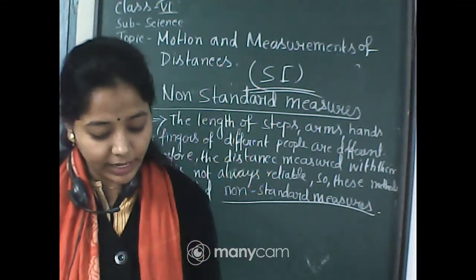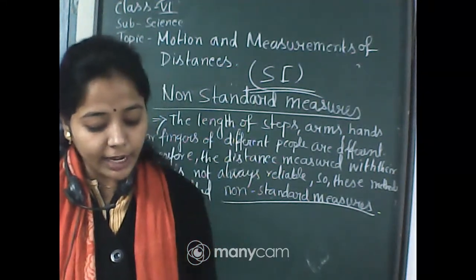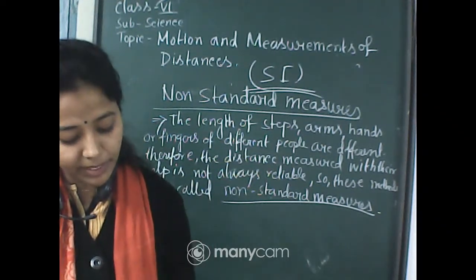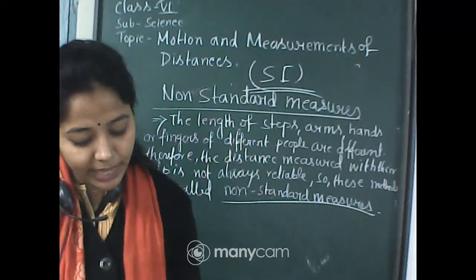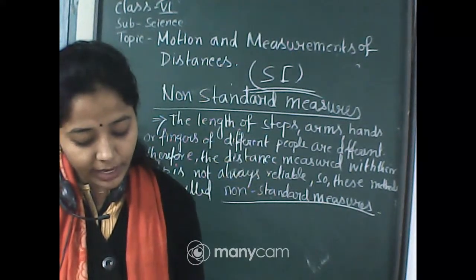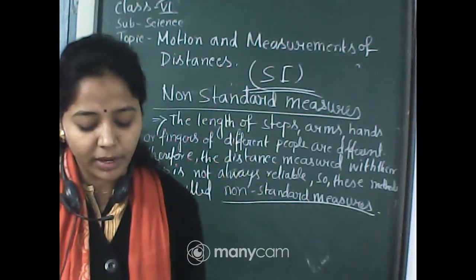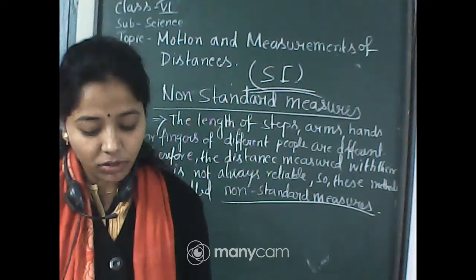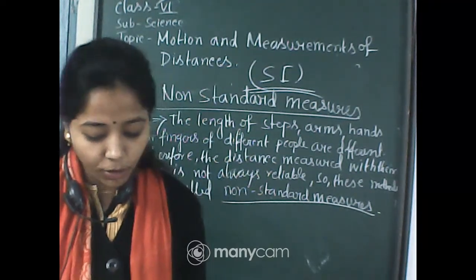So here you have seen, and the third point is correct positioning of the eye. The correct position of the eye is also important for taking measurement. Your eye must be exactly in front of the point where the measurement is to be taken, as shown in figure 10.9. In figure 10.9 you can see the proper positioning of the eye is position B, not A and C. I hope you understood.